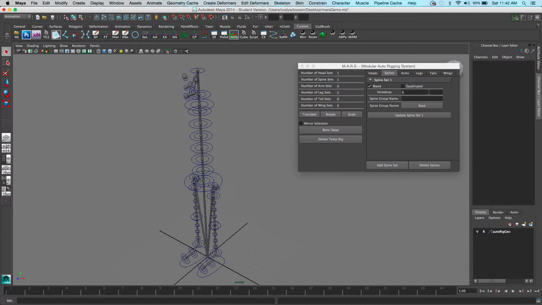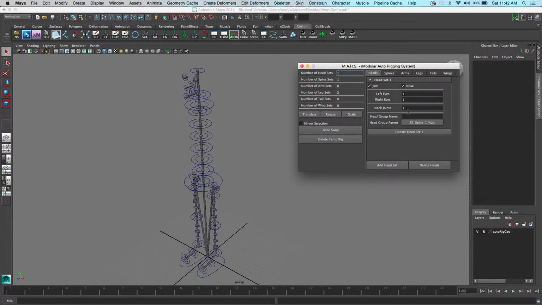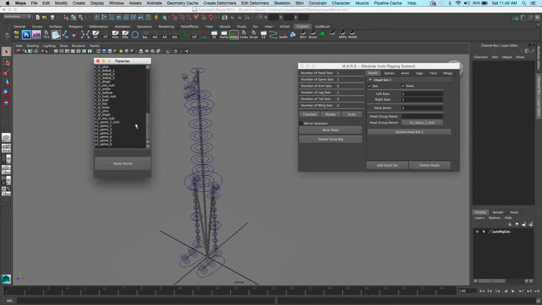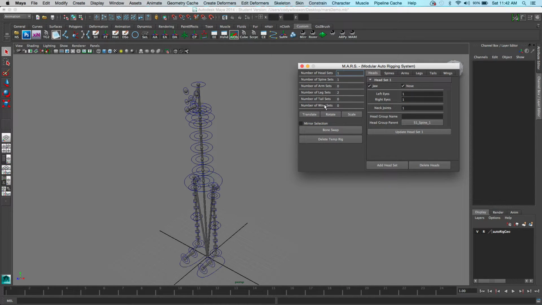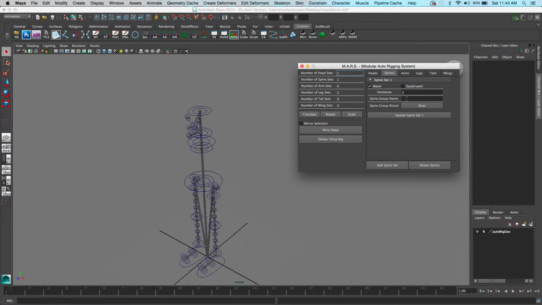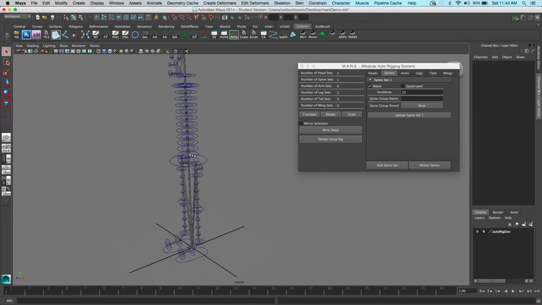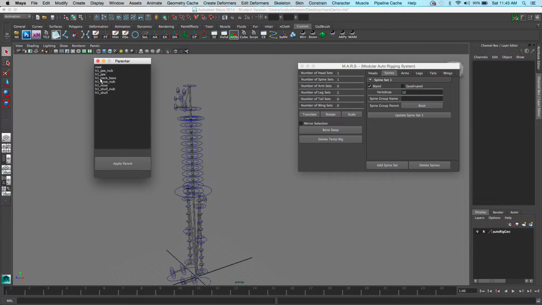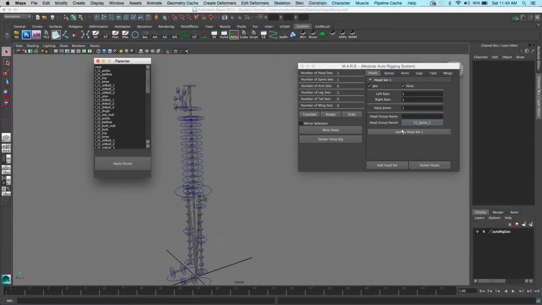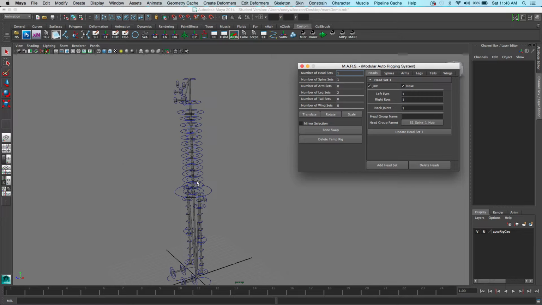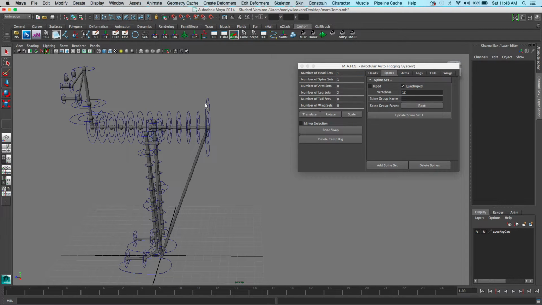And even if I had the head aligned to spine 1 instead of the very tip top here, if I decide to reduce that number of vertebrae, it goes down with it, it goes up with it, does whatever it needs to. Very cool. Okay, cool. Let me grab this here, put that at spine nub. I'm going to turn that into a character like that.